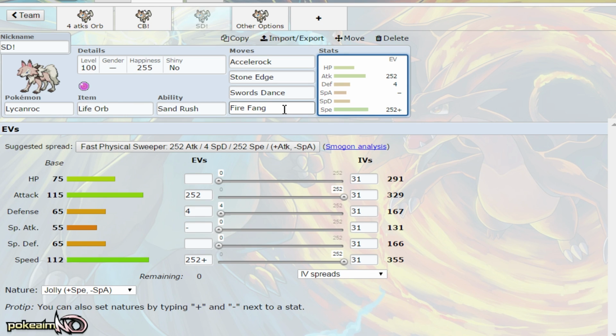Now, Fire Fang I prefer on Swords Dance once again because, like I said, getting through Scizor is really cool. You do have to be careful about Scizor's Bullet Punch. It will be able to knock you out with a bit of prior damage or even close from full. It'll be really close from full, but if it's offensive, Scizor easily knocks you out. Or it's really close to it anyway. But again, Fire Fang helps you deal with that. It also hits Celesteela for damage.